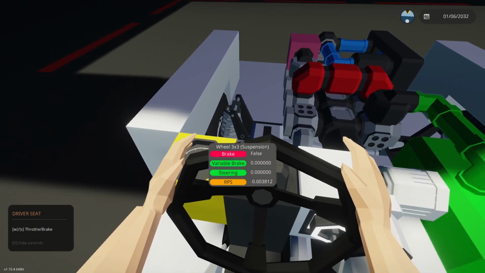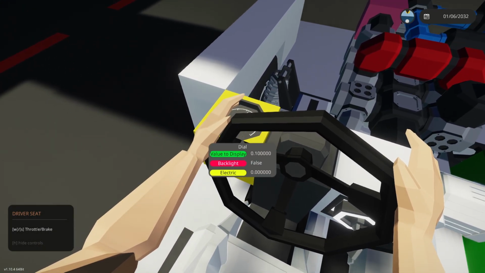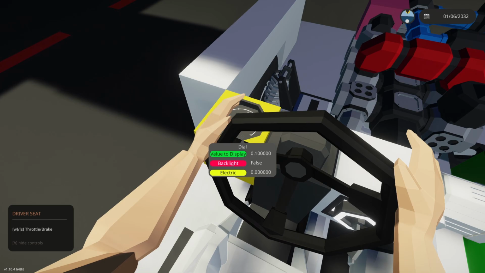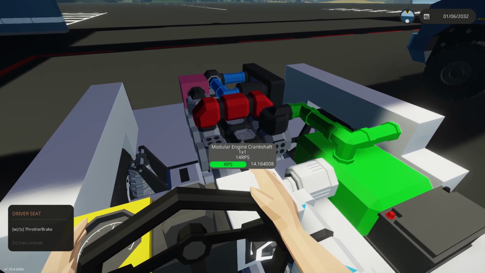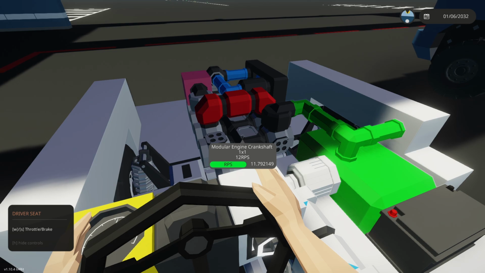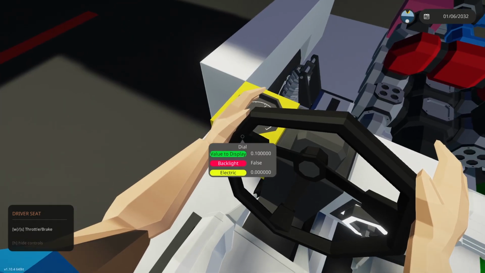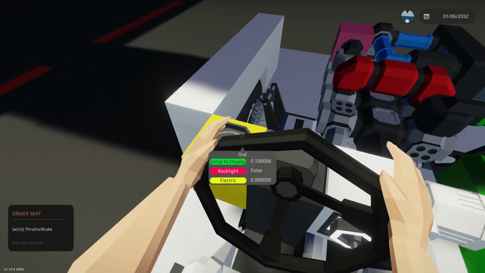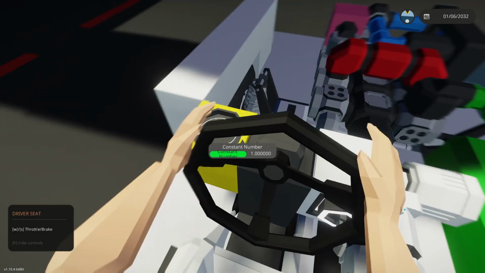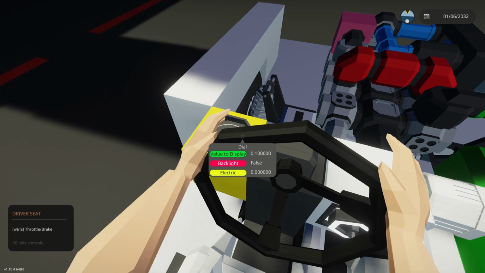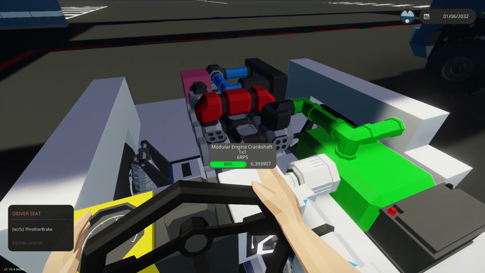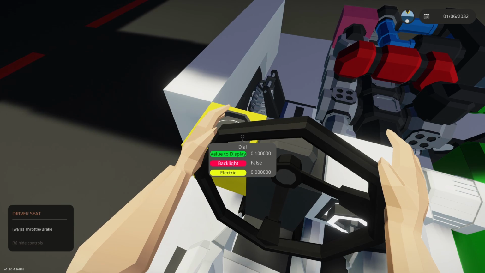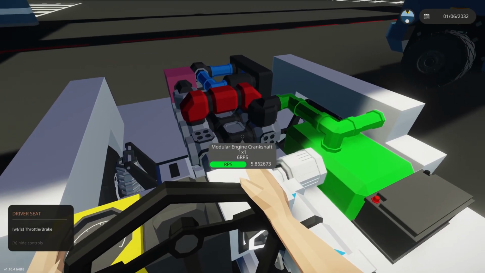So it got up to 10. I can hold 1, and as soon as I let go of 1, this will drop to the minimum value. And then the RPMs also drop. And we'll keep in mind, once they get closer to that 10 value, they should also pick up. They shouldn't forever keep dropping and dropping. Now again, we're going to get that a little bit here before this decides to pick it up. So you can see here it's still 0.1. This is going to hit 6 soon here. And it's still not picked it up. Quite interesting the way that kind of lags.